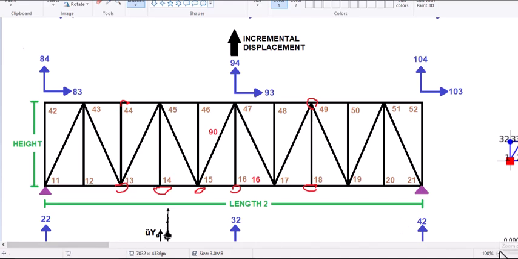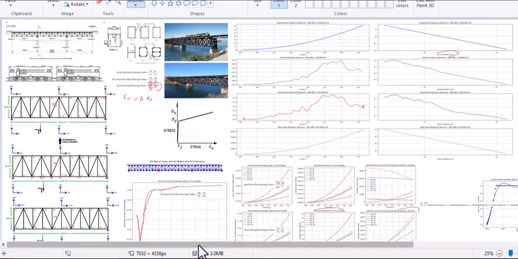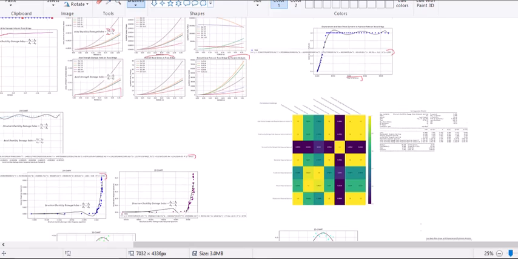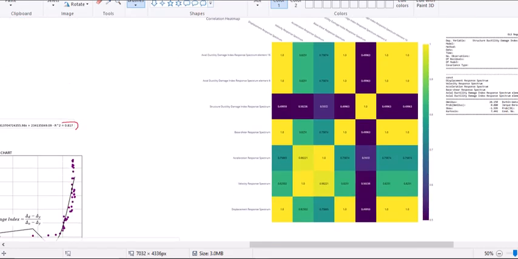Let's see the other outputted analysis data. Here I forgot to show you the correlations, the relations between each value. You see that, guys, the correlations between most of the data are very high. So you must omit some data to find the best optimum curve-fitted linear relations with multiple regression.